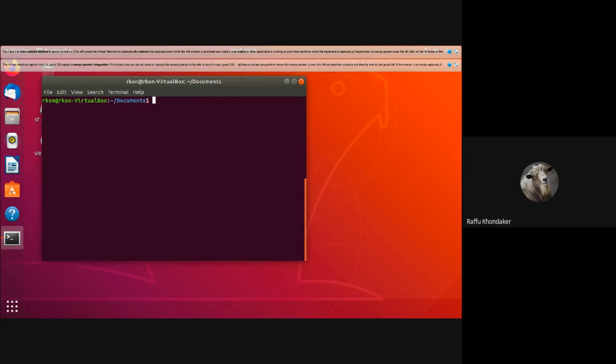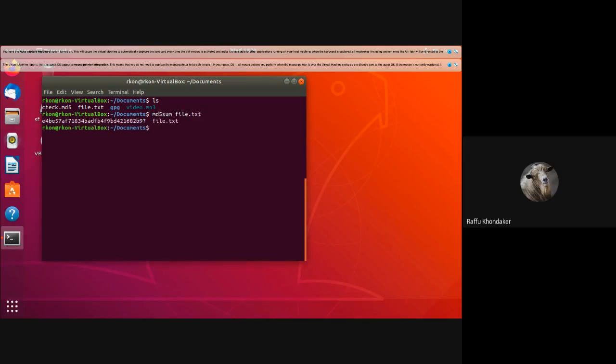So just look at my directory first. Okay, so I want to verify the file.txt file on my system. So the command is md5sum, and the argument is the file you want to get the checksum of, file.txt.